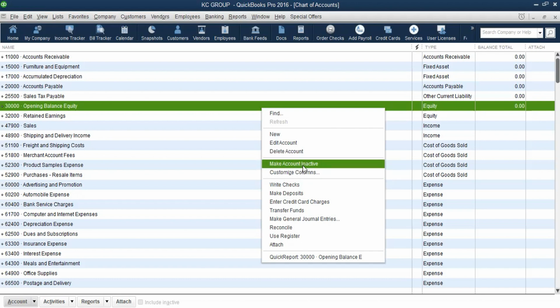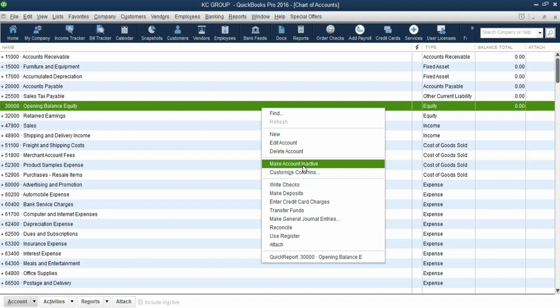So let me first mention something about delete account. If you are in any list in QuickBooks and you have an item from a list that you would like to delete, you are not going to be able to do that if at all you ever used that account.